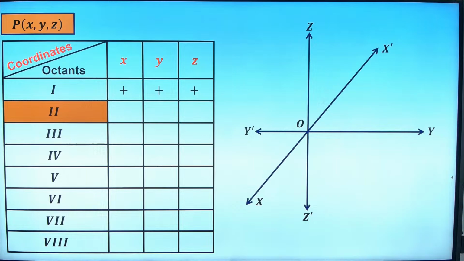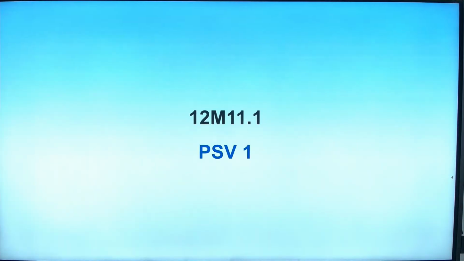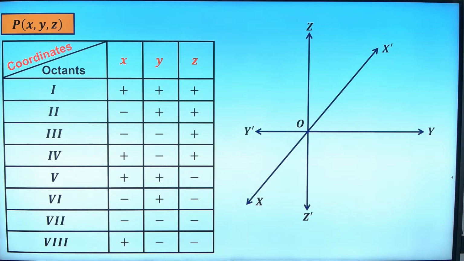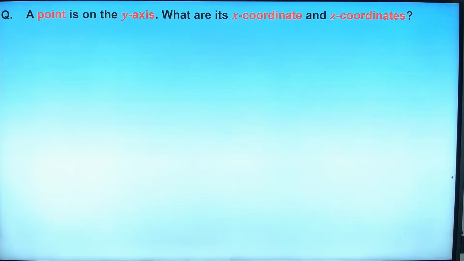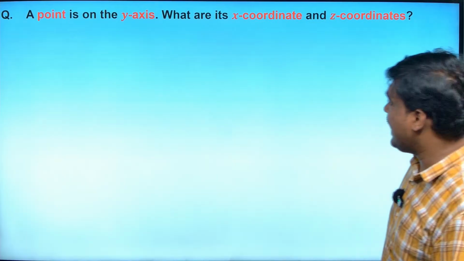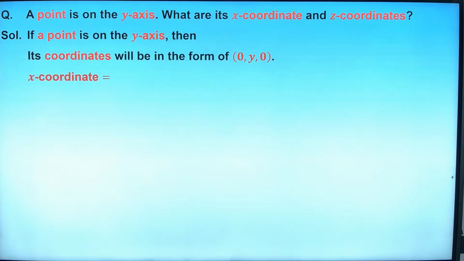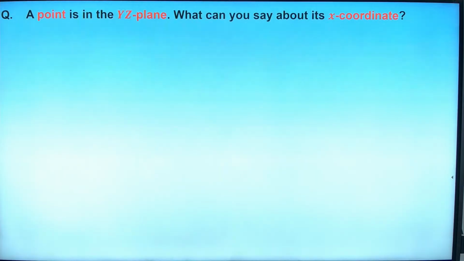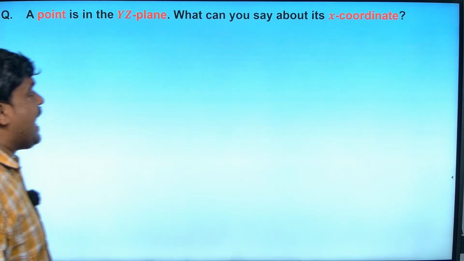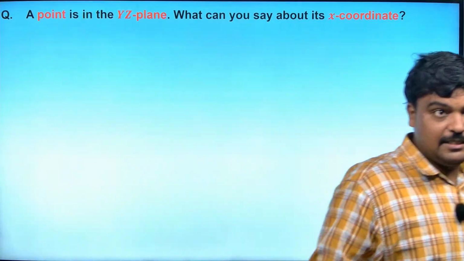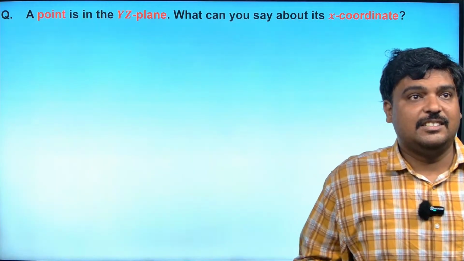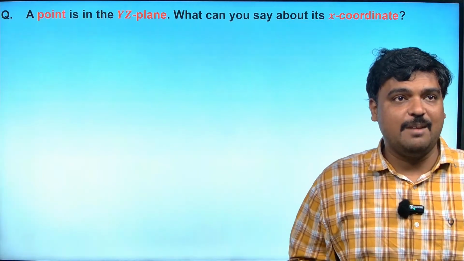Okay, which will be positive? This information is not needed much. You studied all this last year. I hope you remember. Just for recalling: a point is on the y axis. What are its x coordinate and z coordinate? Tell me. 0, 0. Correct? Just to see whether you have understood, nothing else. A point lies on the yz plane. Can you say about its x coordinate? 0. Correct? Hey, half of you have switched off your cameras, switch them on.